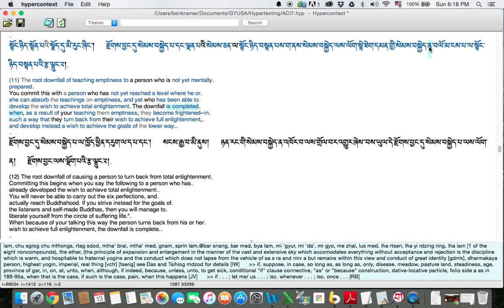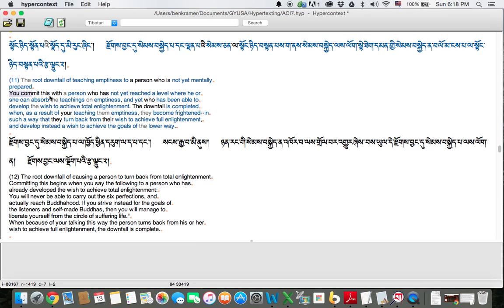Yeah, that's weird. You see, now in past constructions, you put this here, okay? Instead of saying you can commit this with a person who has. Yeah, I added that because it's not yourself. Right. You have to say it that way. See, you can't say you commit this when you start having a lower view when someone has taught you emptiness when you weren't ready. You see what I mean? So it's assumed here. Yeah, and that's tricky if you didn't know the vowel and you were just translating the text and it's confusing.